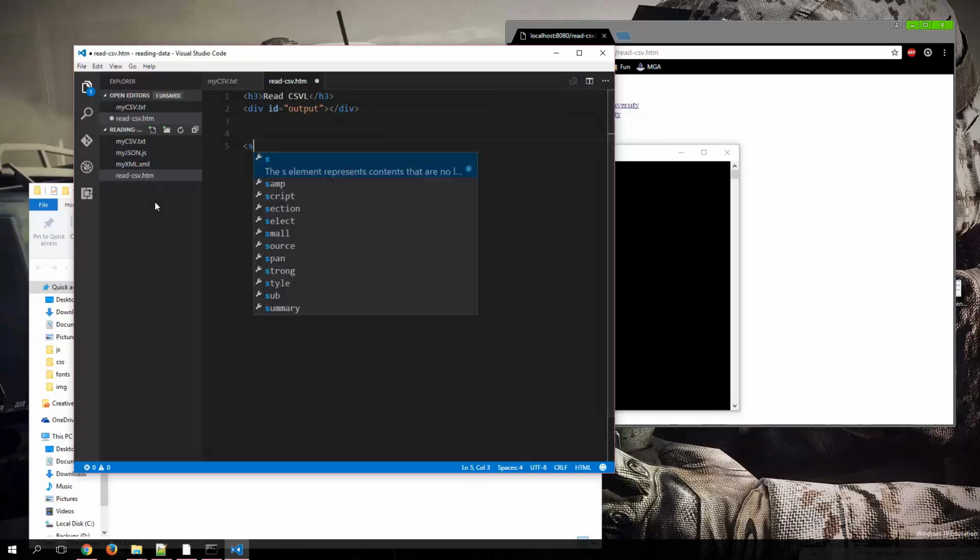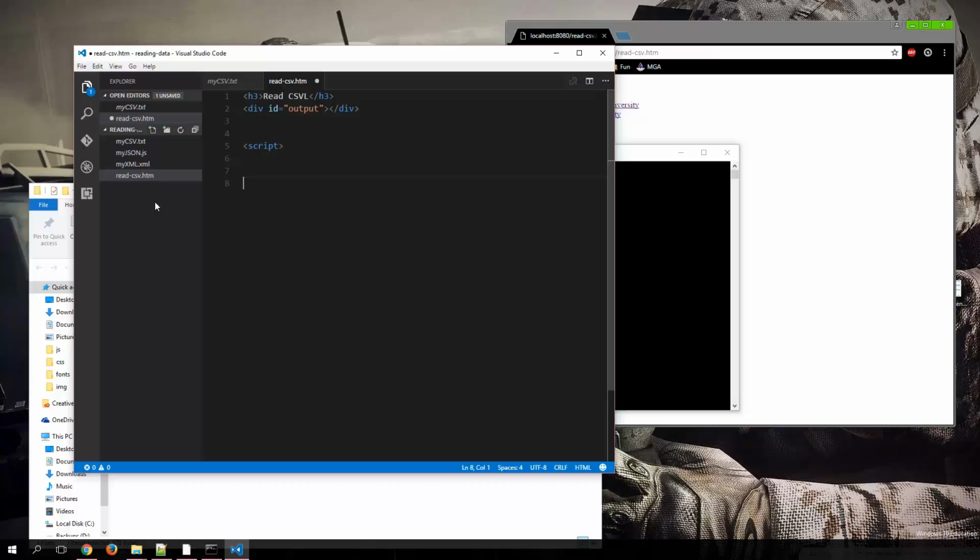But most of the work is going to happen in the JavaScript, so I'm just going to put a script tag in here. It's going to start off pretty much like every other JavaScript file we've done. When the window loads, we want to call an init function, and we need to go up and define that function init. When this runs, we're going to want to pull in that file and read it.